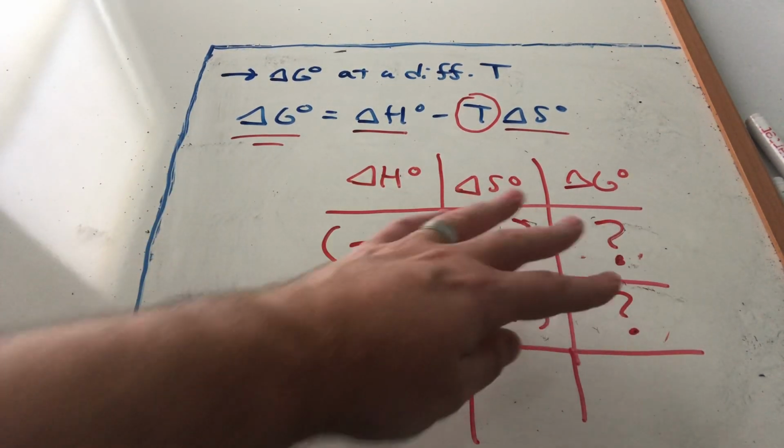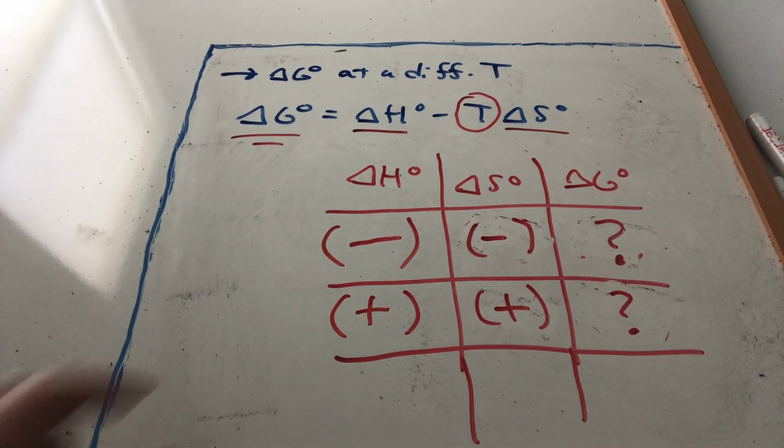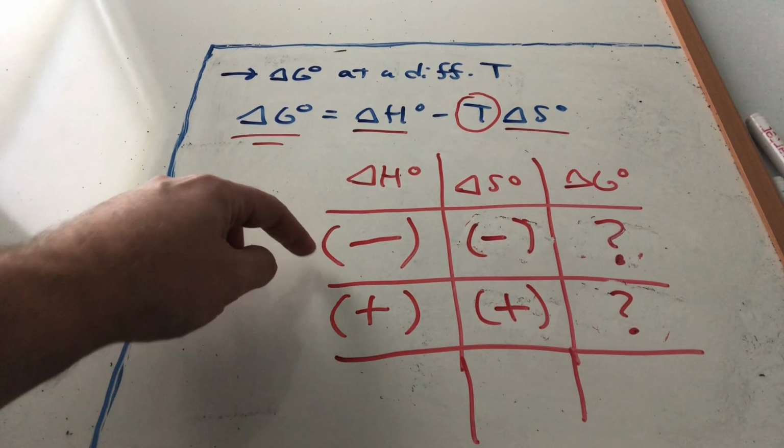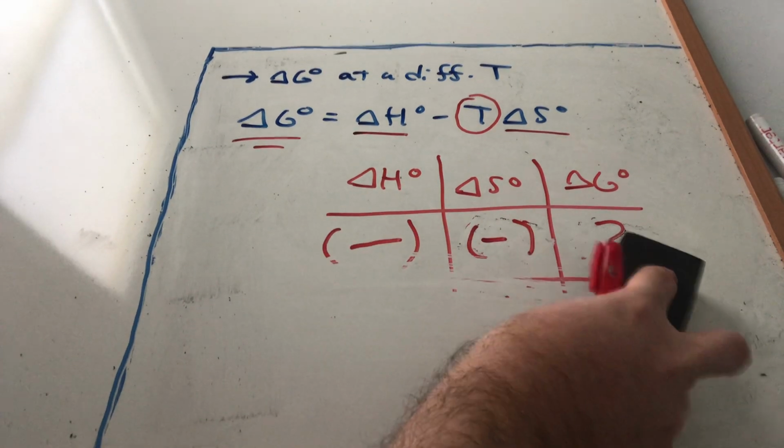The first 2 we wrote down, we knew what delta G naught was going to be every single time, no matter the temperature. These last 2 are more interesting in a lot of ways because we won't know what delta G naught is until we tackle that temperature. And why is that sign important? Because that tells us under standard conditions whether we have a spontaneous process or a non-spontaneous process. Okay, so know how to do that analysis. That's a common analysis too that shows up on standardized exams a lot.